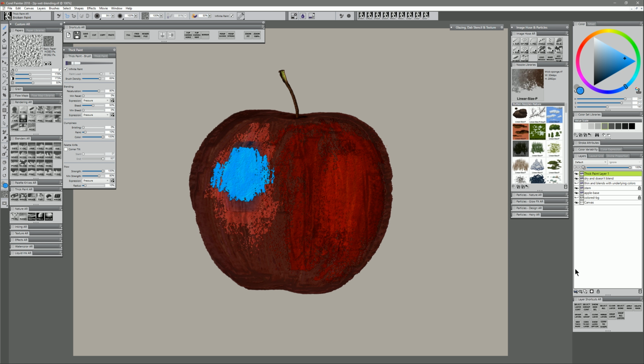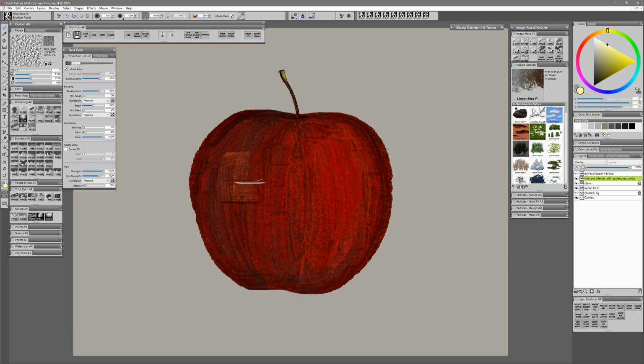And as you're working with these thick paint layers, it's not uncommon to convert one to a default layer so that you could do something like blend on it with a regular blender. But then what do you do if you want that blendy, smudgy, wet, thick paint effect after you've already converted that to a default layer and it's dry? Something kind of like this. Let's go ahead and take a look at how I'm doing it.